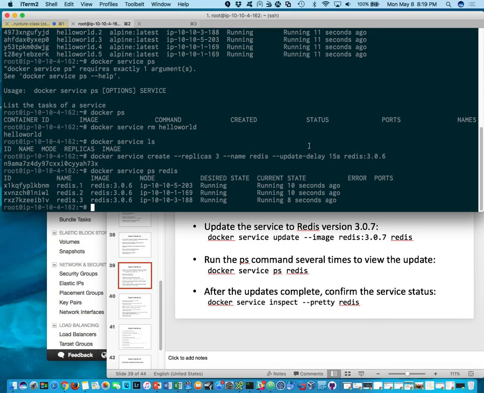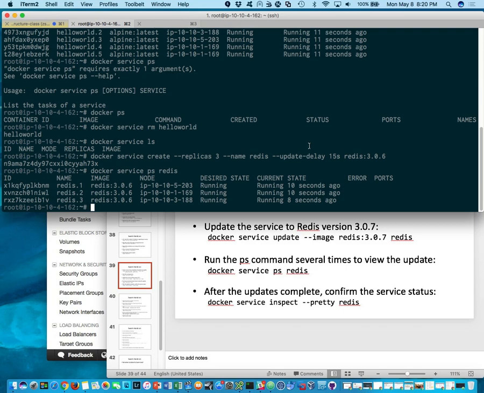Now let's say we come along and say, I don't want to run version 3.0.6. I want to run Redis 3.0.7 in the cluster. We talked about updating distributed applications several weeks ago, and there are a couple different ways to go about doing that.